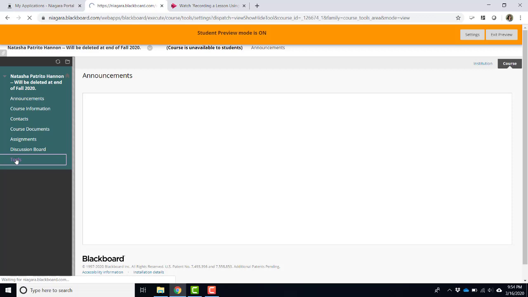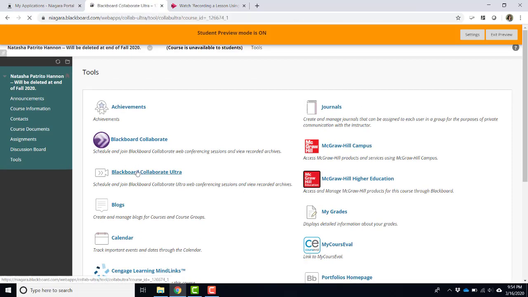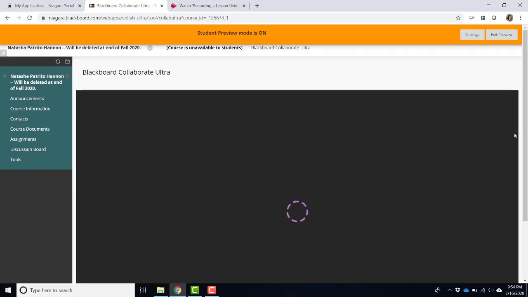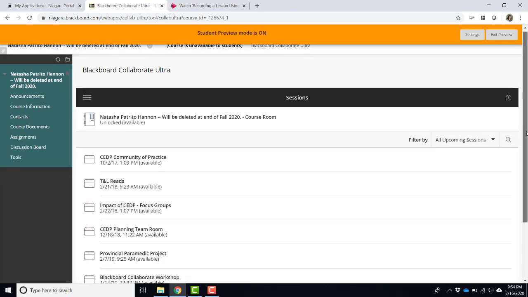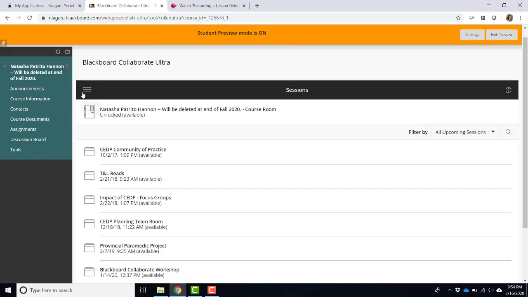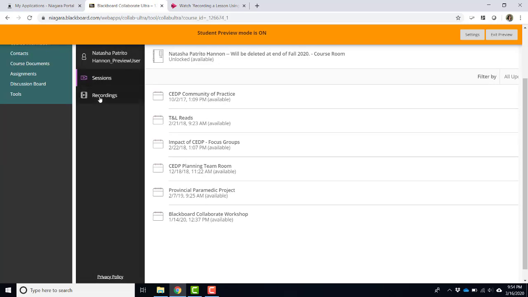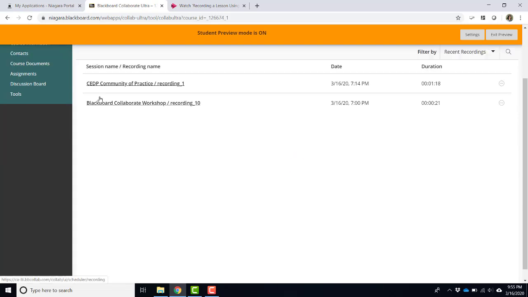If they click on tools, they also will see Blackboard Collaborate Ultra. And by navigating to the menu in the top left-hand corner and selecting recordings, they will also be able to have access to all of the same resources you do. So they can just click on the link and be able to watch it now.